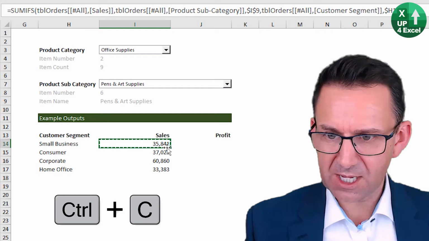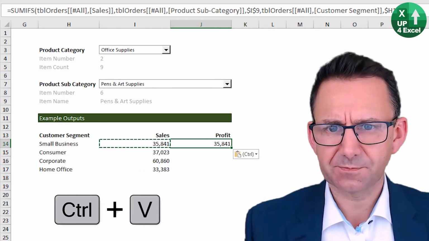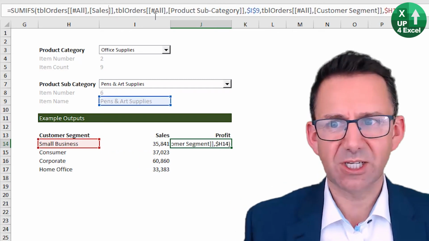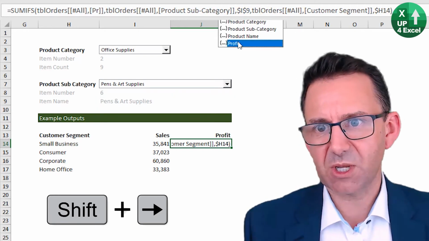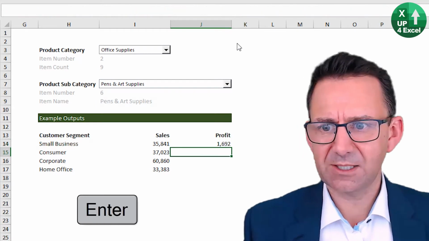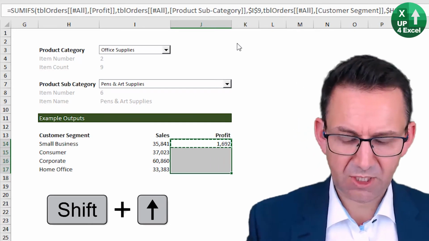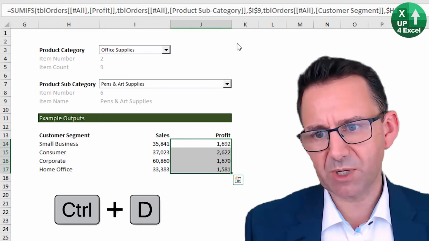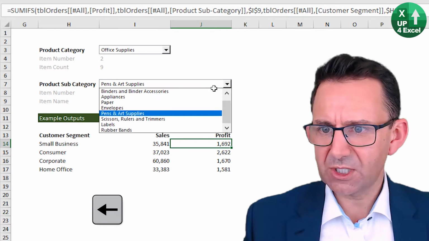Right, now, profit. I'm going to copy the exact same formula across here, but this time, this is the beauty of tables actually. I just change that to say profit, and you notice it gives me a choice. I just pick profit there, hit the tab key, hit enter, Control D, fill down for the formula. As happens, you just copy and paste, and there we go. There's our little sales table with profit as well.